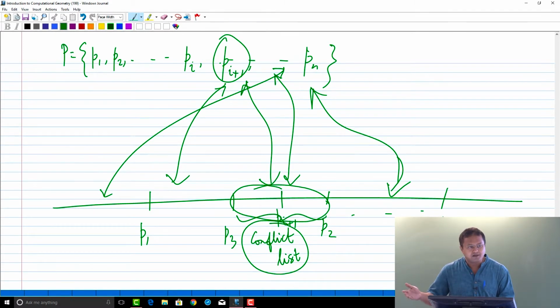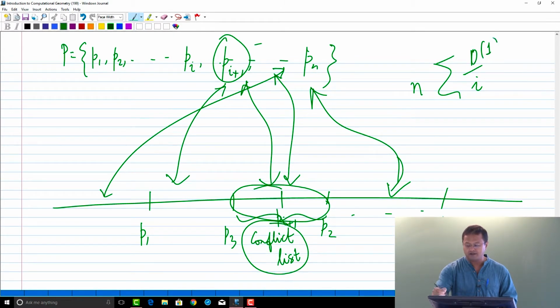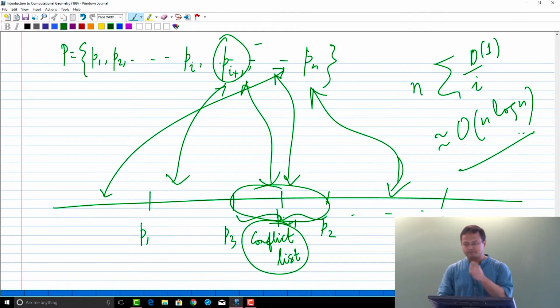As you keep going, I am breaking into more intervals, and the numbers here are reducing. So, the updates as you go more towards the right will reduce, and again this will lead to an n plus order 1 by i kind of a term, and this you know to be a harmonic series. This would solve to n log n. This is kind of a randomized quicksort, yes. I stated quicksort in a different way.